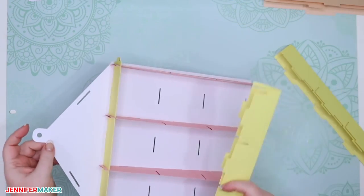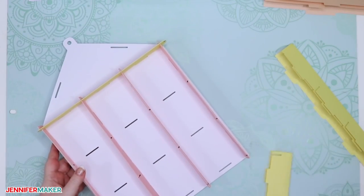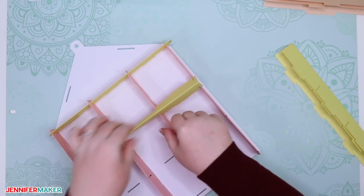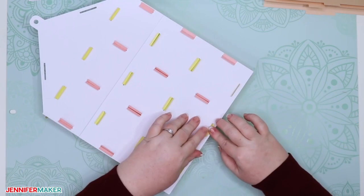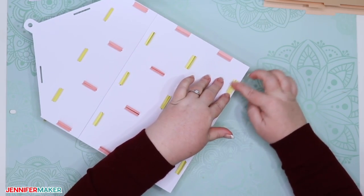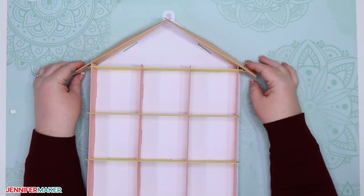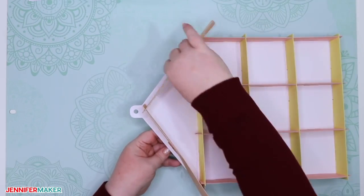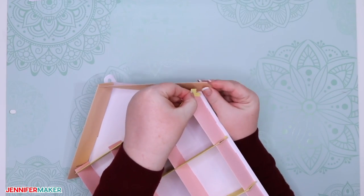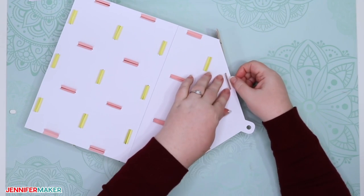Locate the three pieces with thin slots at the edges rather than in the middle — these are your other floor pieces. Insert these floor pieces by sliding their slots over the side pieces, then insert their tabs into the slots on the square piece. Fold their tabs down in the back to lock everything in place. You're almost done — you should have two rectangular roof pieces left. Slide the roof pieces together with their slots at either end, then insert their tabs into the slots on the attic piece. Slide the tabs on the ends of the rooftop floor into the slots at the ends of the roof pieces to lock it in, and fold all tabs down on the back.